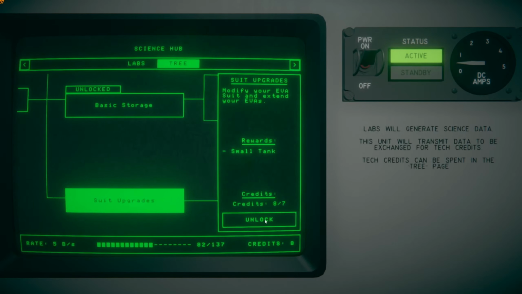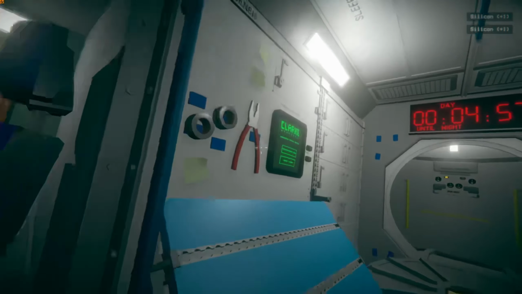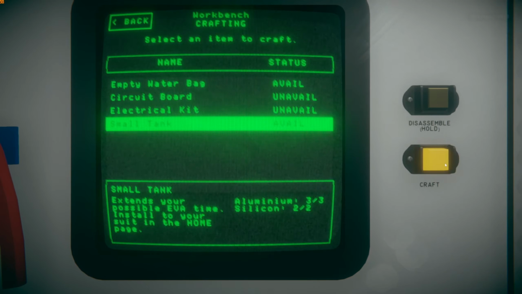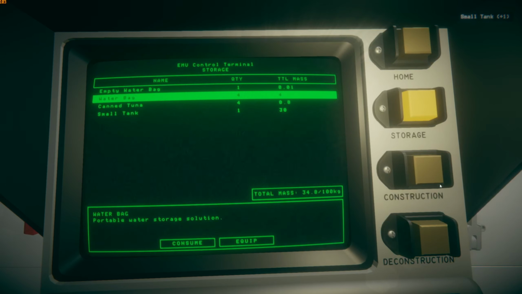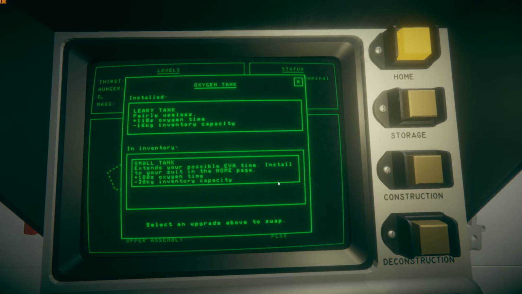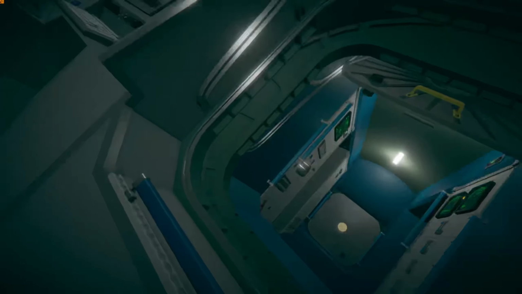Earn some more credits, just enough to unlock the suit upgrades. And I can build that now. So it's a small tank upgrade. There we go. So currently my tank is leaking, and it's fairly useless. And this will be a better upgrade, give me more oxygen. That means I can go on longer EVAs.